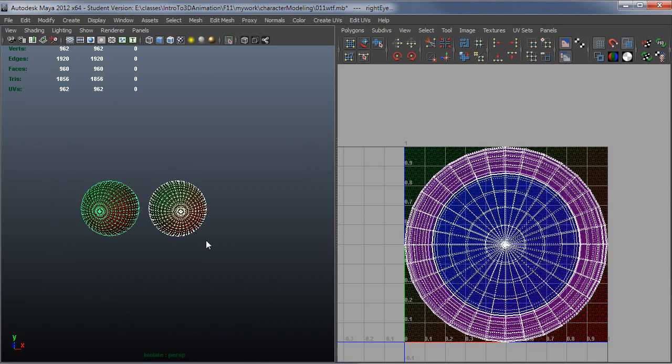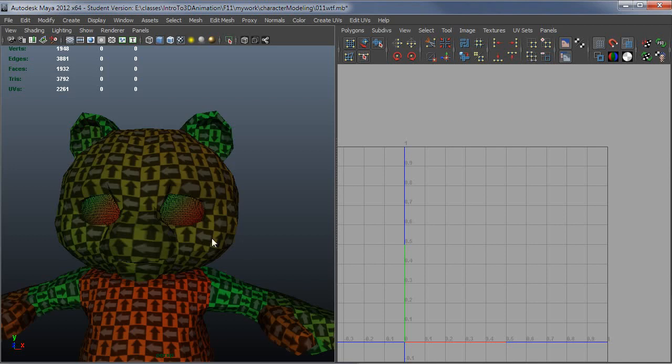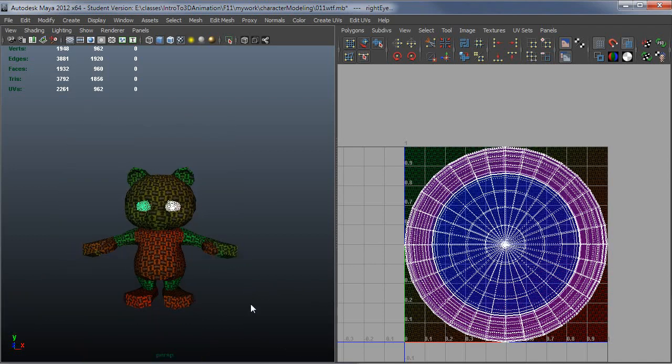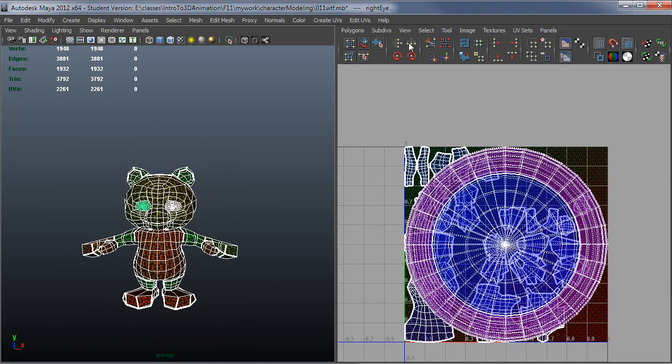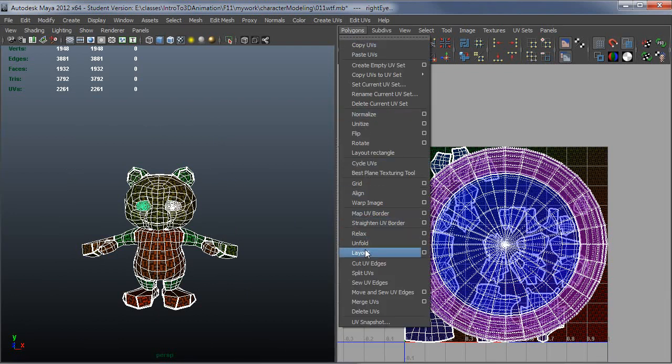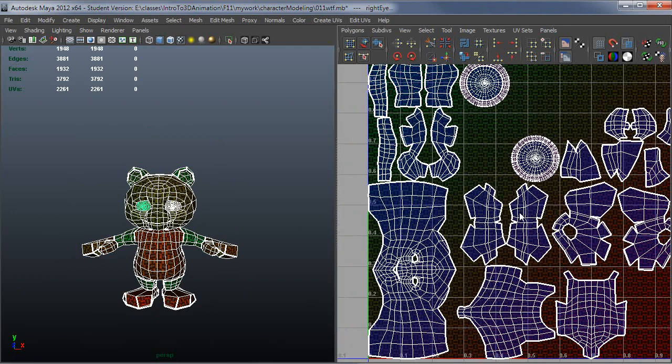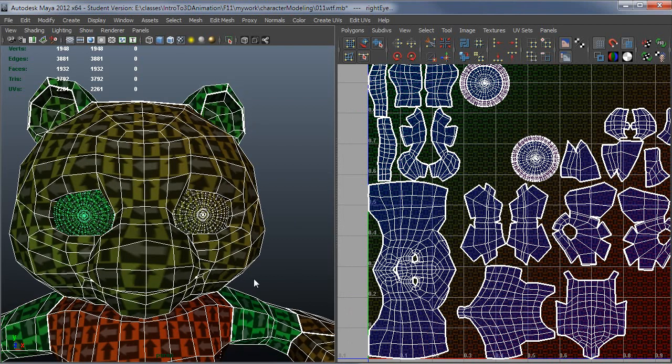Get those guys here. I would have had the benefit of the scale, and in fact I can still do that. Let me just run the layout again. I'll just have the eyes selected and go ahead and run that layout again. And then it'll throw the eyes in here and fit everything the way it thinks they should fit.